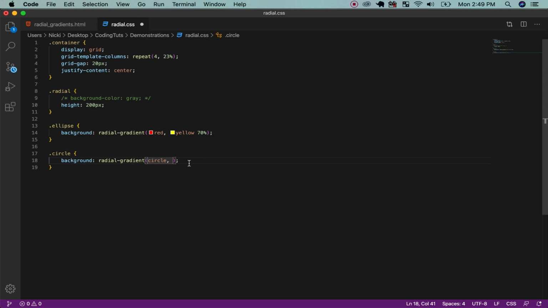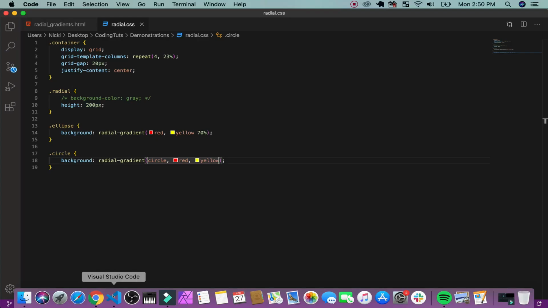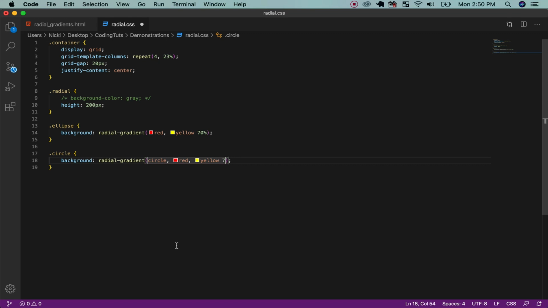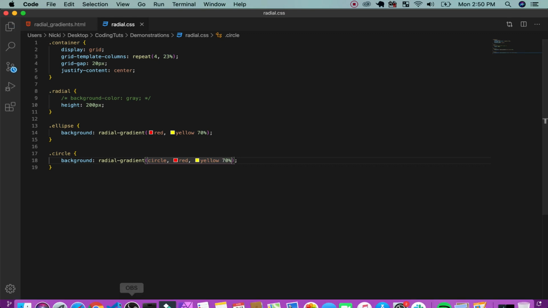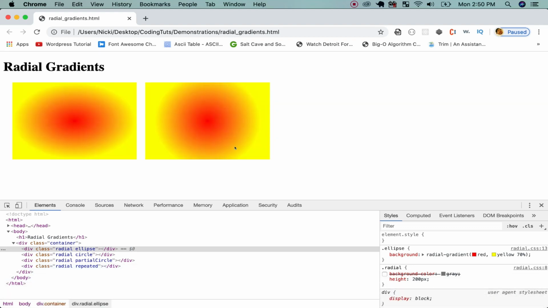You first apply on how you want your gradient to look like, circle or ellipse. Let's do red and yellow again. And there's your circle.